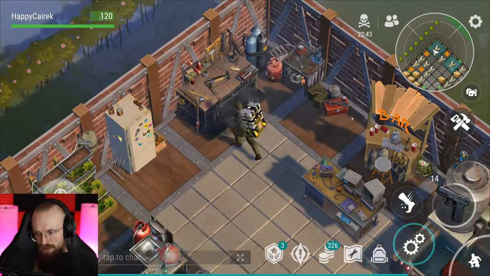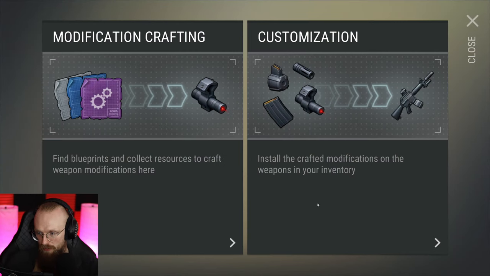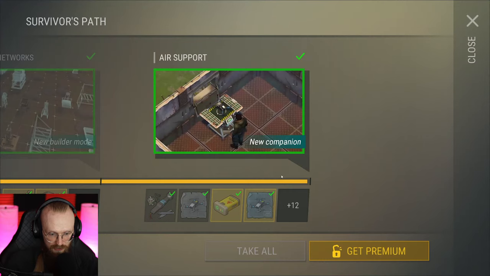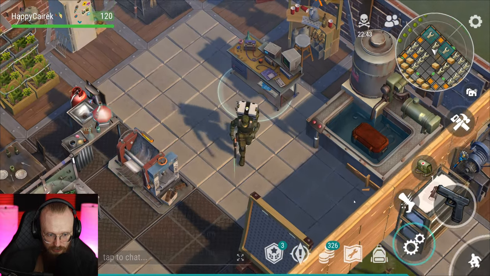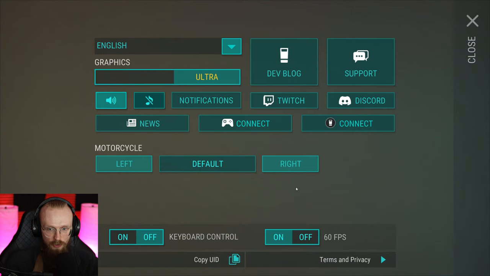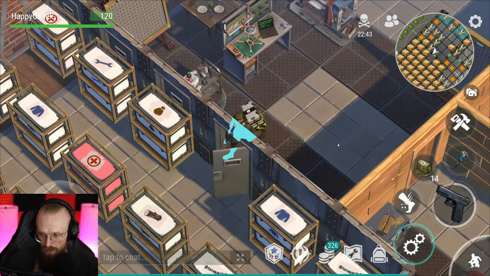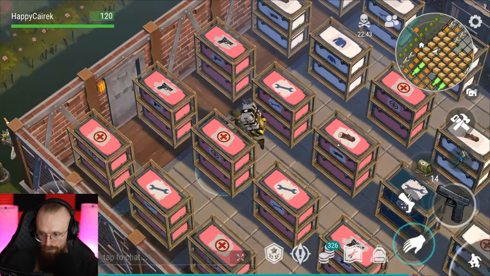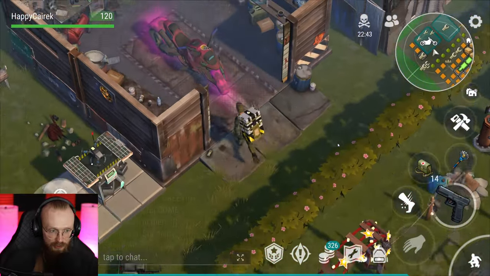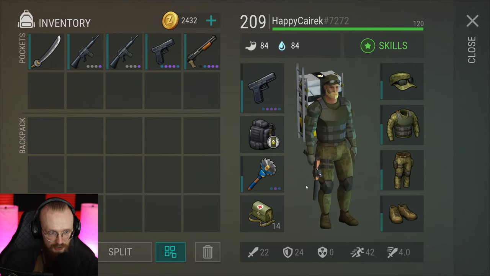Guys, I can't progress in the settlement because I need to build a sawmill, but I don't have it unlocked. Do you guys know what to do? You have to progress through the survivor's path, and it should tell you how to build that sawmill. If the game glitched or whatever, you can always contact support and they'll help you out. Just click here on the support button. But you should just progress through the survivor's guide and it'll show you how to build it.